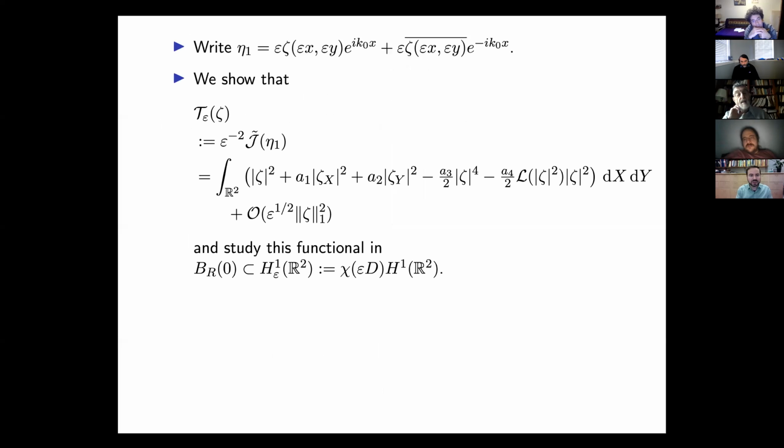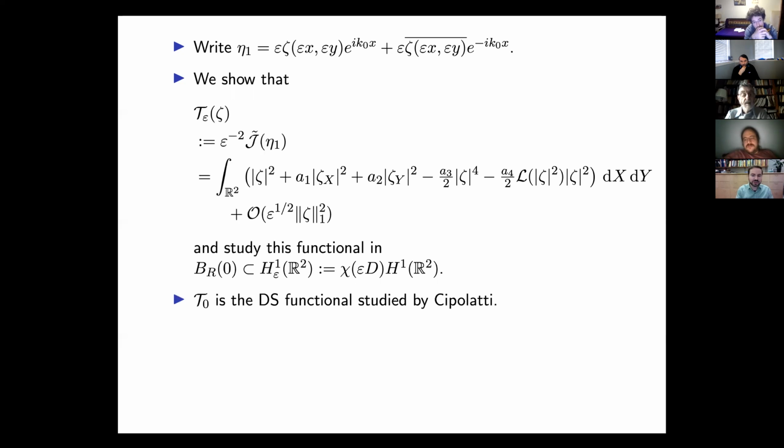Okay, since I'm running out of time, I'll just do this quickly. So the idea then is that this reduced functional is much easier to handle, and using some further change of variables, you can reduce this to a perturbation of the Davey-Stewartson functional, which Cipolatti used to prove the existence of a fully localized solitary wave of the Davey-Stewartson equation. And so then the trick is just to show that this perturbation doesn't interfere too much.